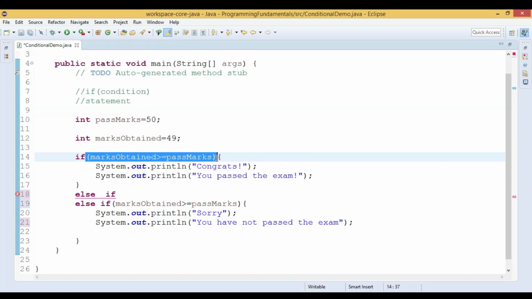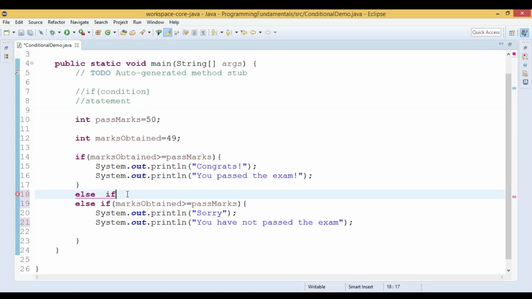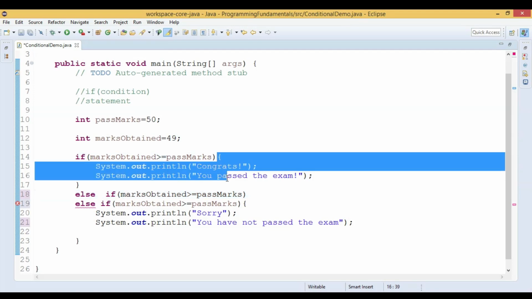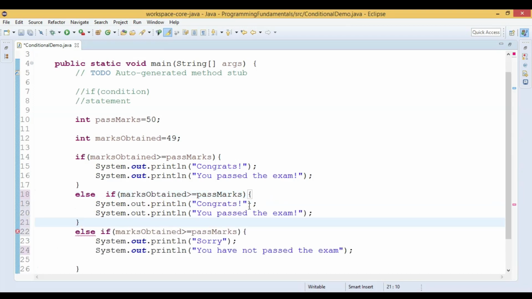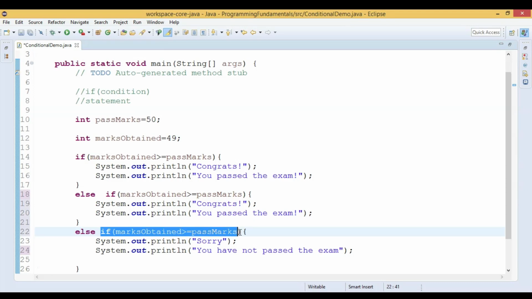Let us do it one by one: copy this statement and this block, and keep the else part here.